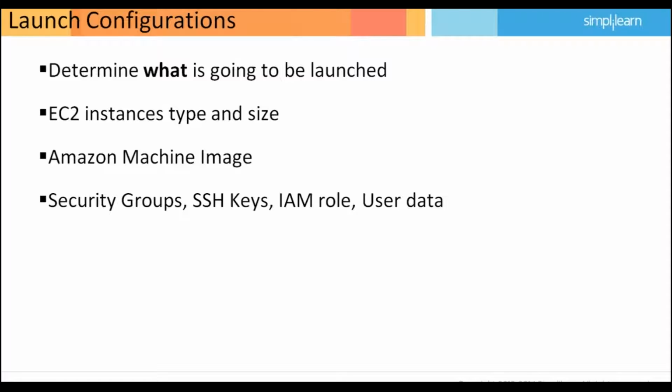So when you create an auto-scaling group, you must specify a launch configuration. So you can specify a launch configuration with multiple auto-scaling groups. However, you can only specify one launch configuration for an auto-scaling group at a time, right? And you can't modify a launch configuration after you have created it. So therefore, if you want to change the launch configuration for your auto-scaling group, you must create a new launch configuration and then update your auto-scaling group with the new launch configuration.